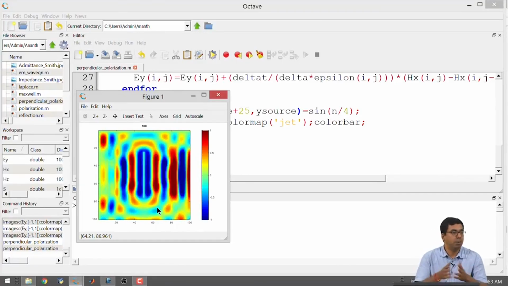So, this is how one would simulate Maxwell's equations in 2 dimensions, and this is the limit to which we can go in this course, because in 3 dimensions the computer will become really slow. Okay. So, we will stop here, we will meet in the next class, which is tomorrow. Please bring your computer again, and we will be making a faster version of this, and we will be putting interfaces and trying to draw inferences. Okay. And for parallel polarization, after we have gone through this whole exercise, my belief is that you should be able to write your own program. All it needs is changing the update equations. That's about it. So, I will stop here.